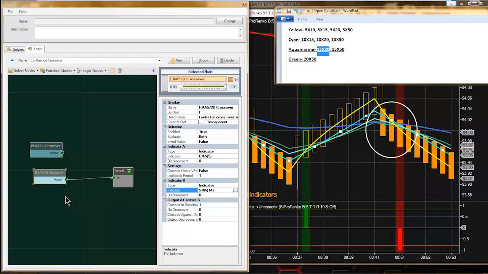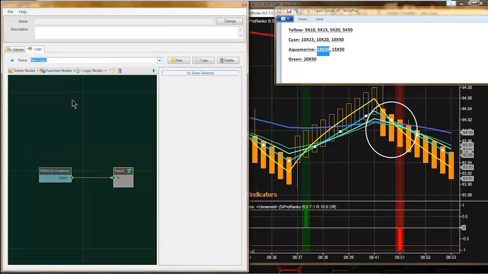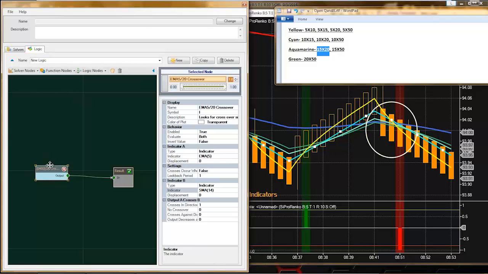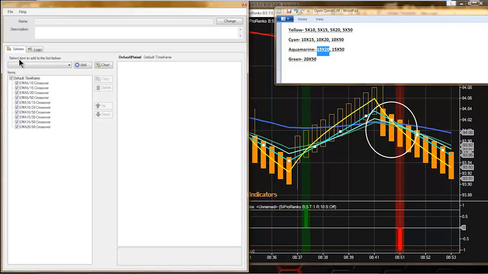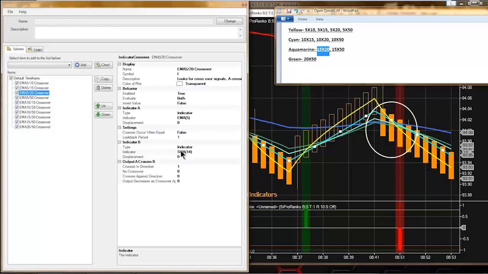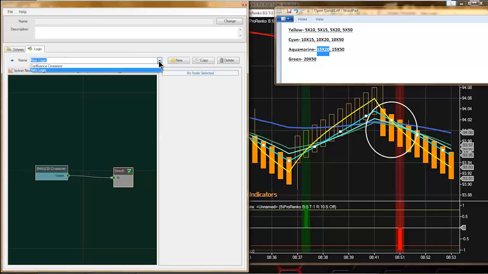What's happening is you've got the same solver on different logic templates, and if you edit one, you're editing all of them because it's the same solver. If I go back to my solver tab to look at the list of all of them, it's this same solver here. That's why it's important to name your solvers uniquely, so when you see a solver across multiple logic templates, you'll know it's the same solver.